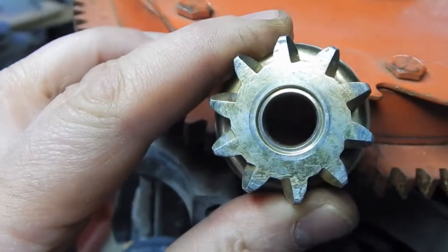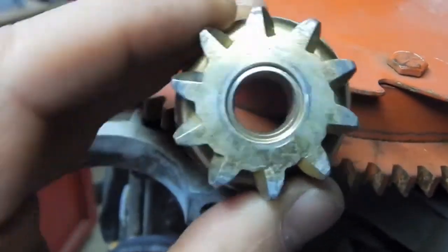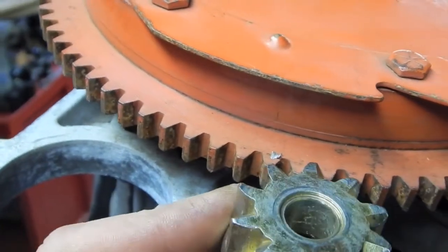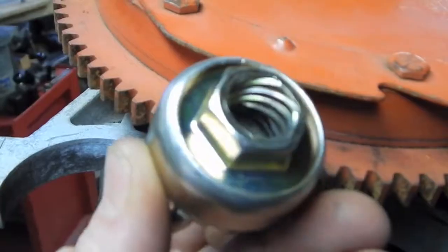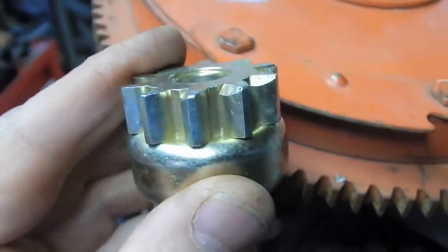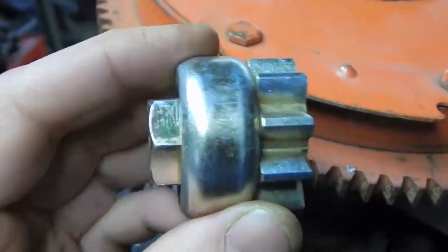So if I just put this in the lathe and turned off the very ends of these teeth, it would not help my problem at all, and it would destroy this pinion. So that dog just ain't gonna hunt. Maybe if I go to the boatyard I could find one of these.